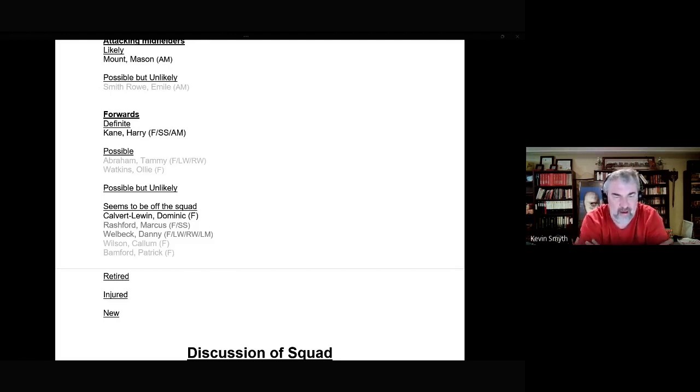Dominic Calvert-Lewin has not appeared for the national team since the Euro Cup. He was selected for it, which I'll get to soon. He got his first cap in 2020, and in all has 11 caps and 4 goals. So he hasn't done badly for the national team with 4 goals in 11 games. And he is 25 years old. He plays for Everton in England and has done so since 2016, and was with Sheffield United before that, actually with the Sheffield United Youth Club for a long time.